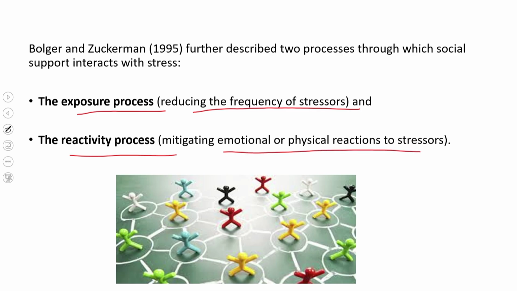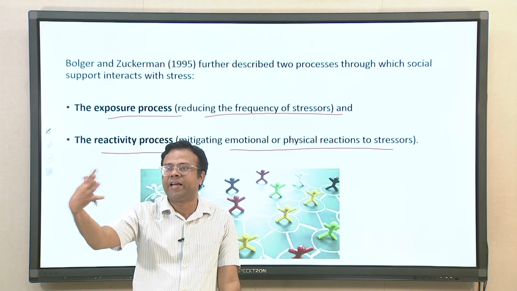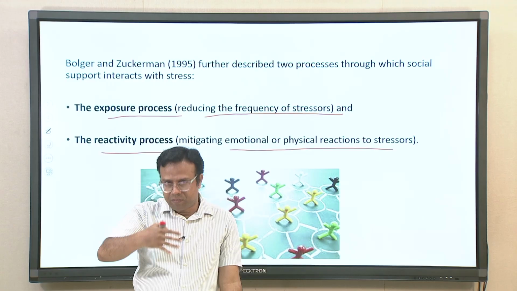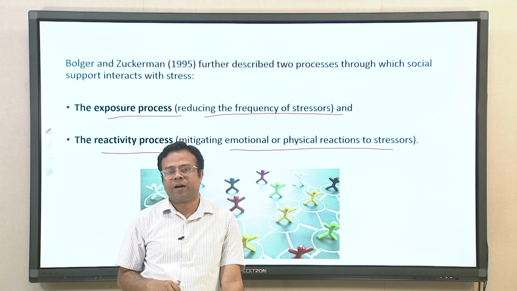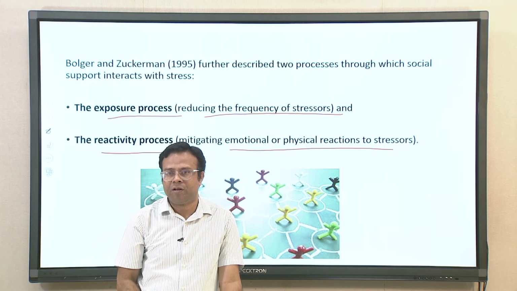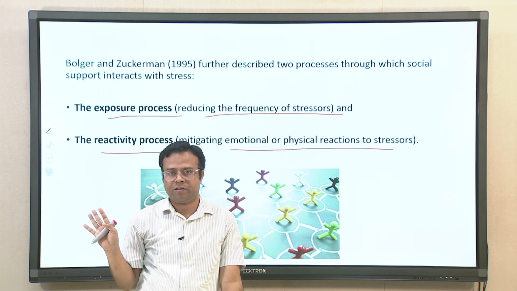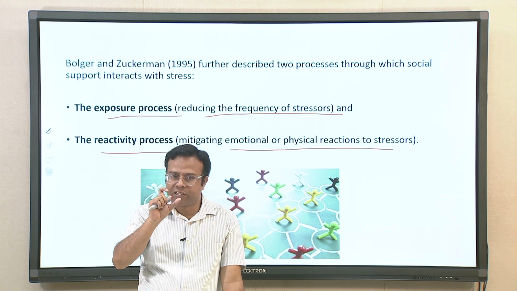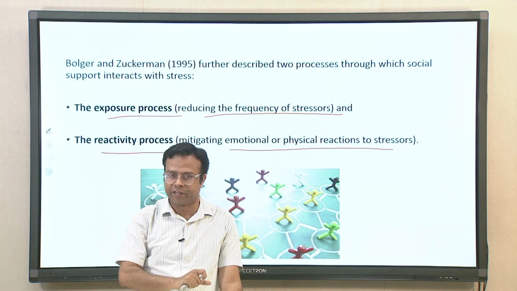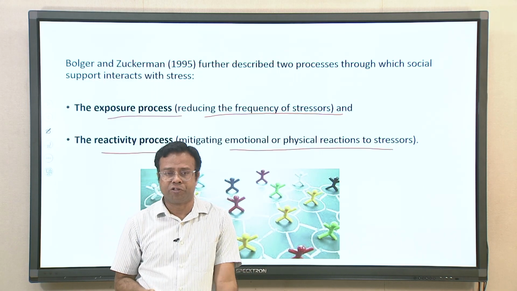So, the intensity decreases when you have a social support system, because people take a lot of this stress on themselves; it does not come directly to you, or comes with lesser intensity. And also when you have a better support system, your exposure to stress decreases. Many stresses you may not directly experience simply because other people around you mitigate them, you may not even experience them. So, the frequency will decrease, and the physiological reaction to stress will also decrease. These are the two other ways social support can interact with stressful situations.